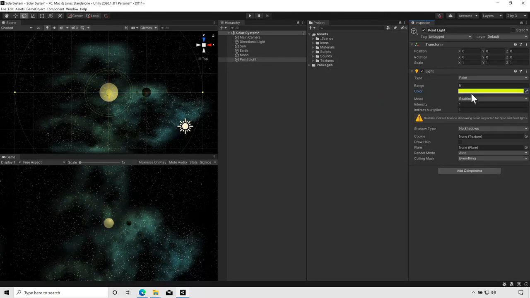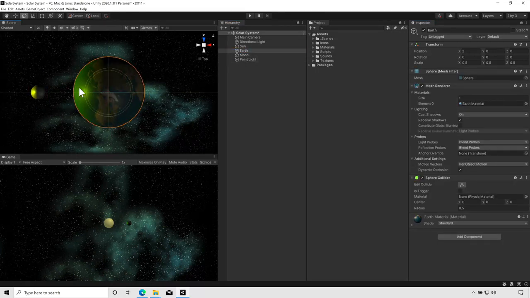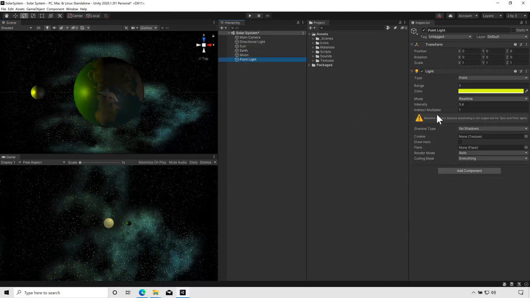There's a preview. And once again, we can modify the intensity. We can turn it up, and see as I turn it up, let me zoom in on the Earth. You can see that there is the sun striking there. So that's probably a little bit too intense. So let me go back to the point light and turn the intensity back down. Maybe we'll set it to something like 2. And of course, you can just modify directly if you want something precise.